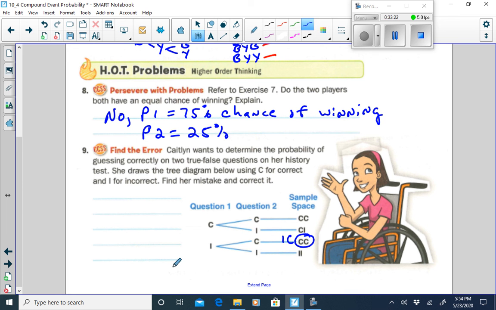All right. Been a lot with this lesson. Just remember, when we're finding probability of compound events, we could use the counting principle, multiplying the probabilities of the individual events to find the probability of the compound event. And we can also use our sample space. And sample space is the list of all of the possible outcomes of an event. And we can use an organized list or a table or a tree diagram to create that sample space. All right, good luck.